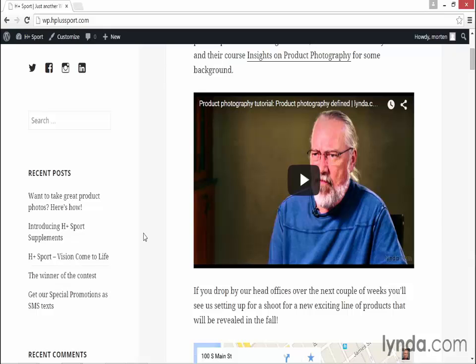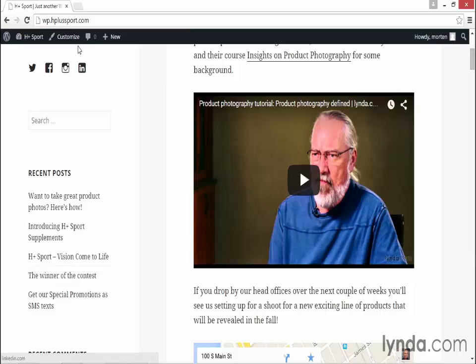The problem is, in many cases, you will want to create some sort of custom menu. That could be a custom menu pointing to specific posts within your site or specific pages. It could be a custom menu pointing elsewhere on the web to your favorite sites. Or it could be something like a list of your favorite images in attachment pages, or really anything you can think of. The magic of the web is that you can link anywhere you want, and it would be great if we could create custom menus to place anywhere we wanted on the site and make them point anywhere we want. And that's exactly what we can do with this custom menu widget.